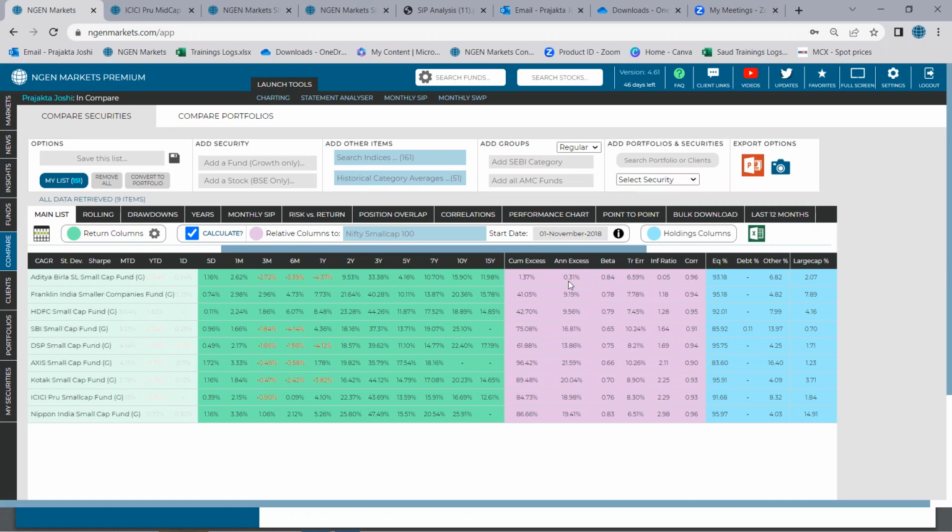How much has it outperformed Nifty Small Cap 100 on an annual basis? 0.31. Then we divide that by the volatility, the standard deviation of this difference over time, which happens to also be the tracking error.